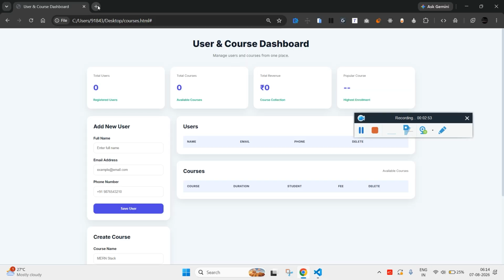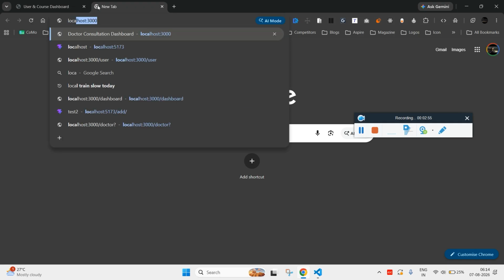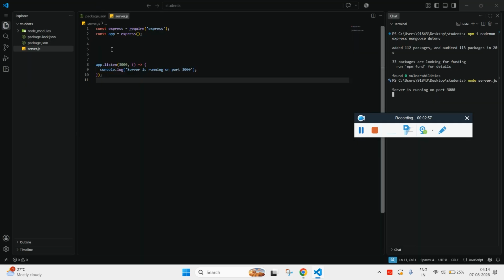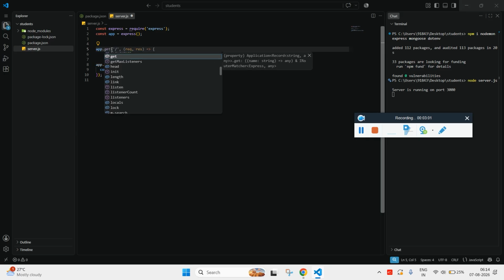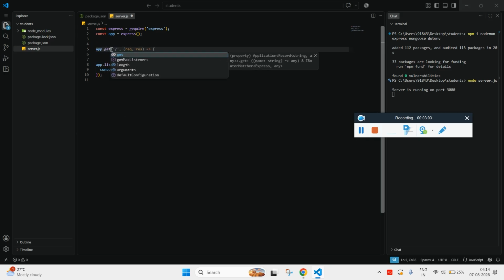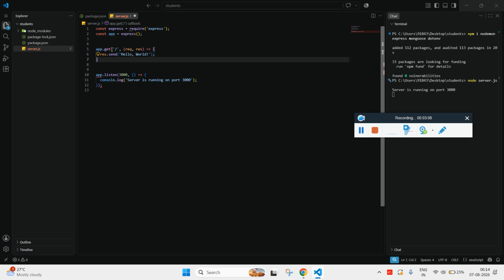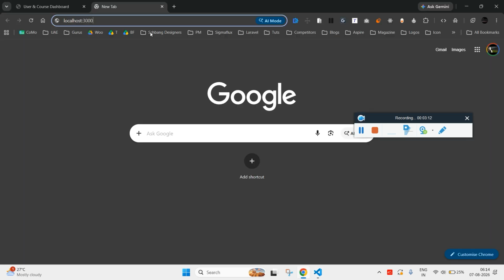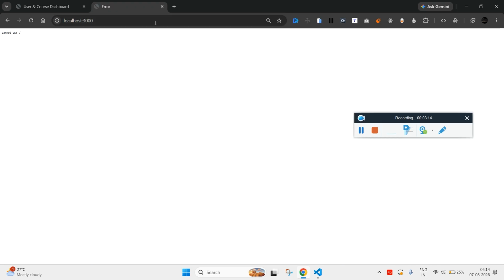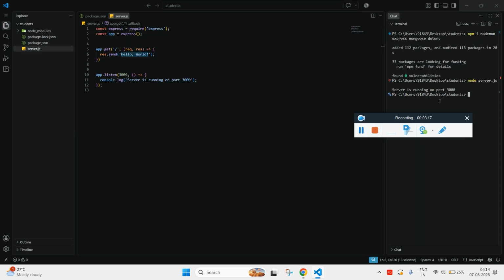So what if when I search for localhost:3000 I want to get a response? In that case I'll call the app instance and create a basic route. The route would be a get method and it would simply say hello world. So when I hit again you won't see any changes because we have to restart the server to see the changes. node server.js.